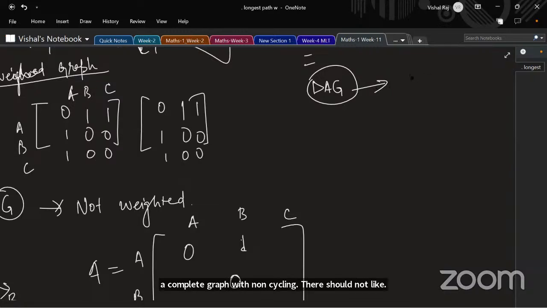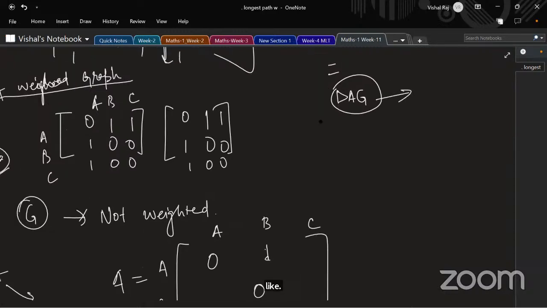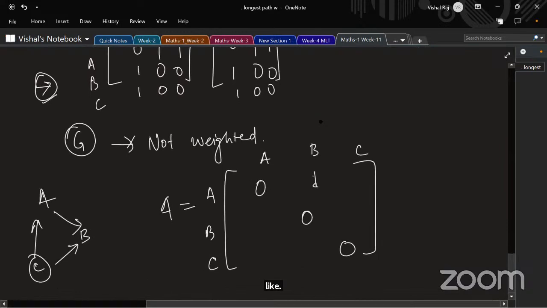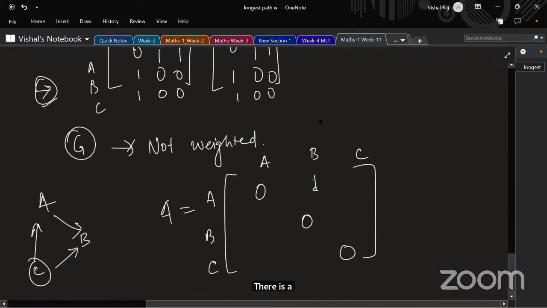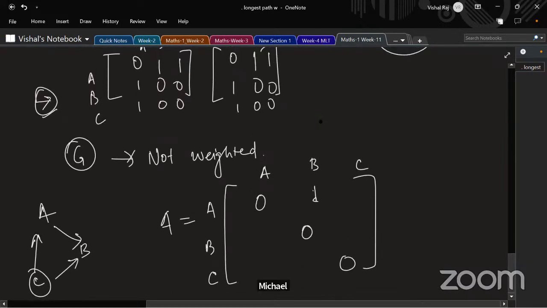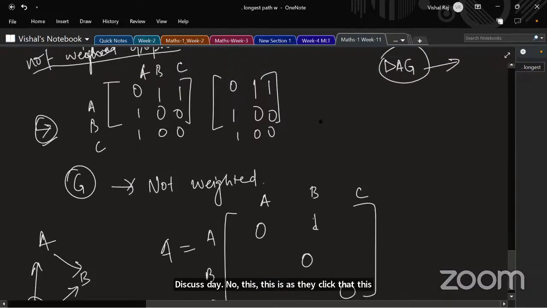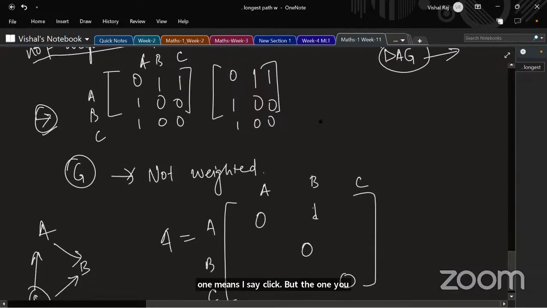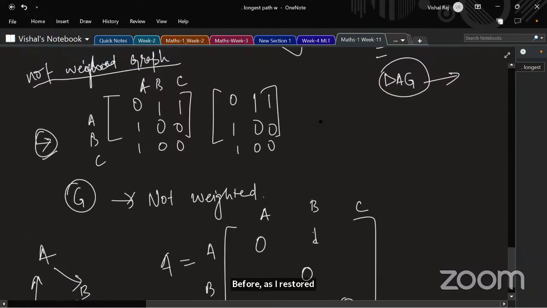But sir, the example you are taking has a cycle in it. This one is acyclic, sir. But the one you drew before, 2 pages back, sir.